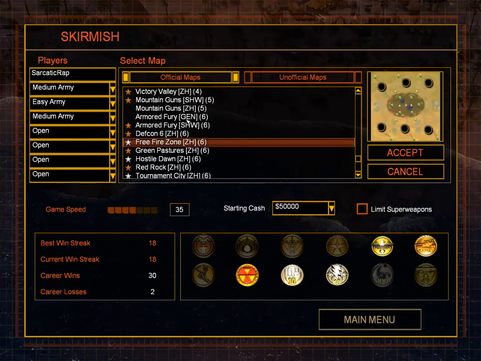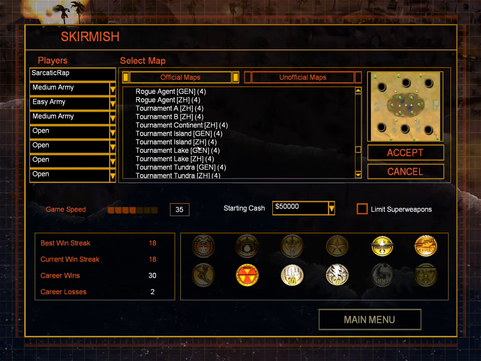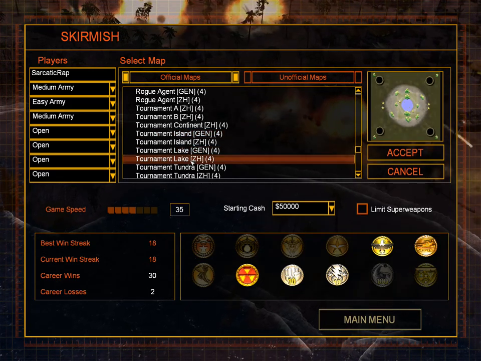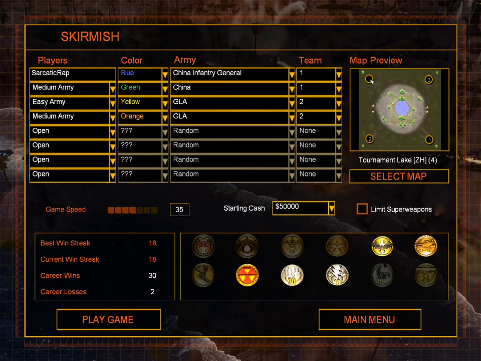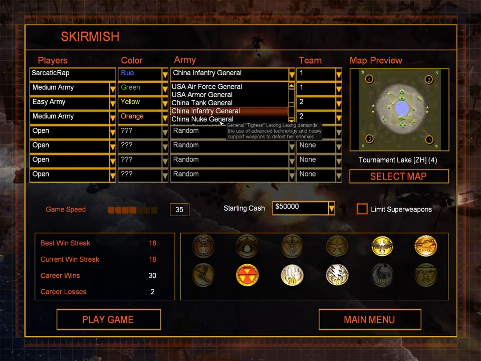So we've just done Fire Zone. What could we do? 4 player map. Tournament Lake? Yeah. Okay. Well, I think that'll be the next one, two players. And that's Chinese infantry. Chinese nuke next.